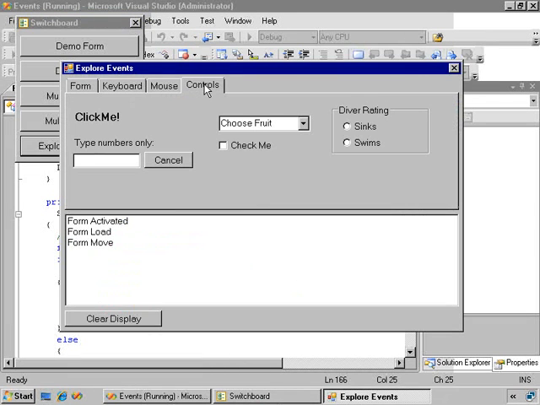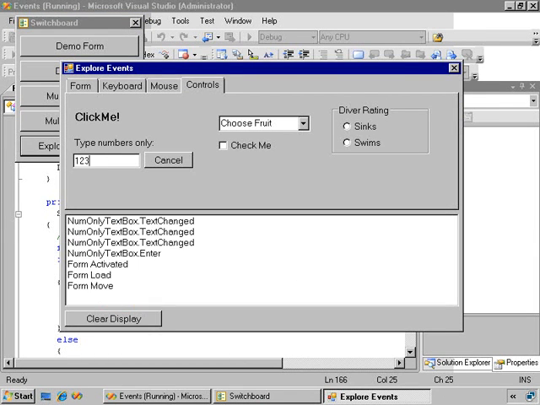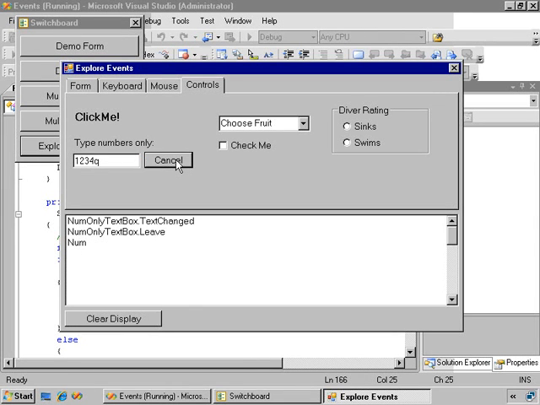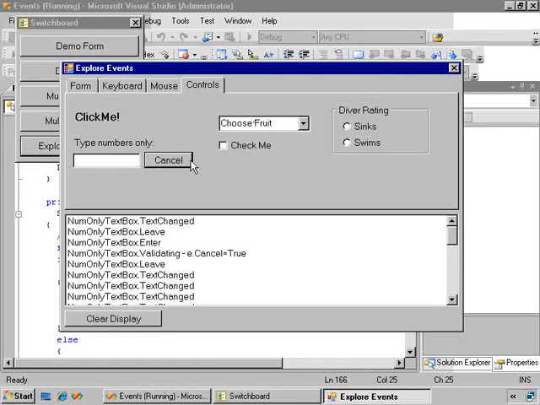Well, how about that cancel button? What does it do? If I type 1, 2, 3, 4, cancel doesn't do anything, it just clears it out. If I type 1, 2, 3, 4, Q and click cancel, it takes care of the situation. Watch what happens if I don't click cancel. I come here, I get an error, of course. If I now click cancel, it takes care of the situation. What did that cancel button do?